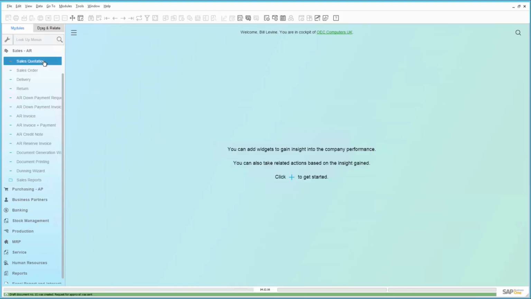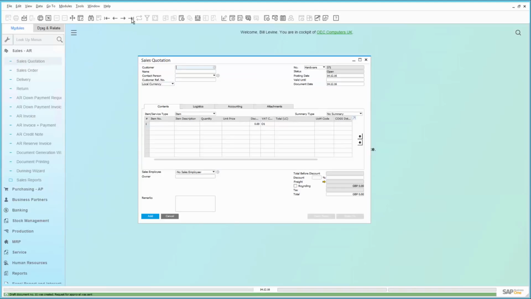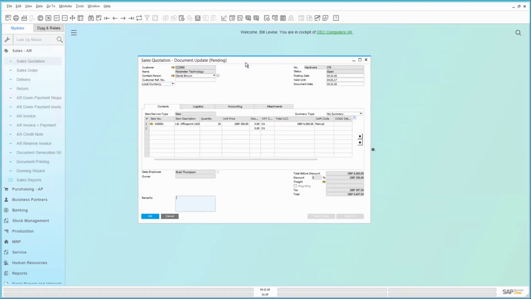If we navigate back to the sales quotation, we can see that this amended sales quotation is currently pending approval. To speed up the process, Bill decides to quickly send his manager, Jason Butler, a heads up that an approval is needed to close the deal as soon as possible, and also includes their accountant, Donna Brown, in the discussion.